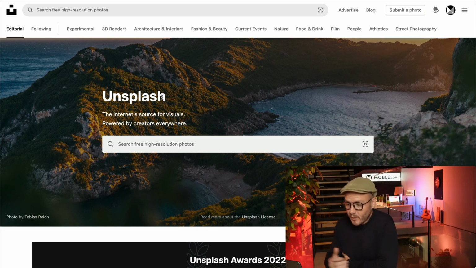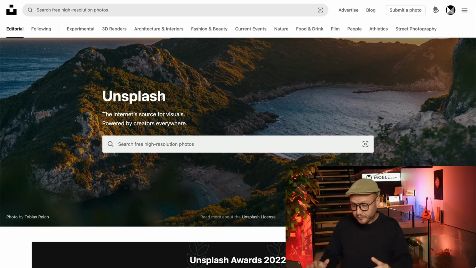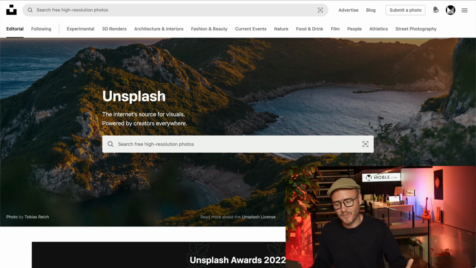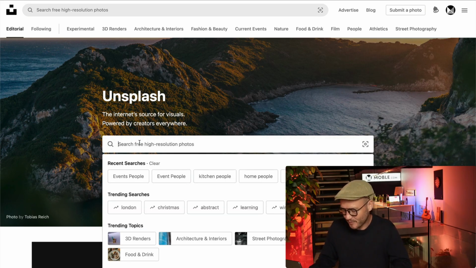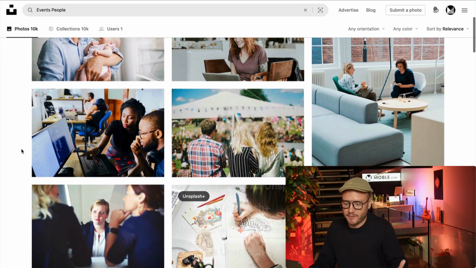So look, we're here on Unsplash. There's loads of stock image libraries. Free ones also like Unsplash, like Pexels, but then you get the paid ones like Adobe Stock, Getty Images, iStock. So you don't have to just use Unsplash. Jump onto Google and you'll be able to search for many stock libraries. Okay, so the first thing I'll do here is search. Well, we've got an events website on Alio, so I'll just type events. It's always good to look for people as well, right? So we'll put in events and people, and then these are the images that is filtered in this search.